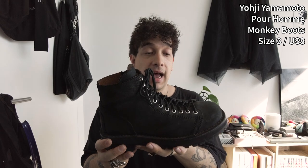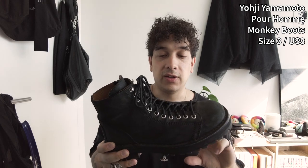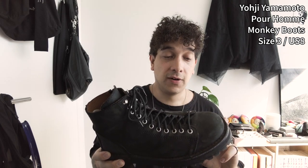Now let's go to looking at low boots. And by low boots, I mean, I guess, mid ankle height boots. Starting off with a pair of the Yohji Yamamoto monkey boots. Now this is a silhouette that is very, very common. It's an evergreen one, so every season they do come out with a new styled pair of these.